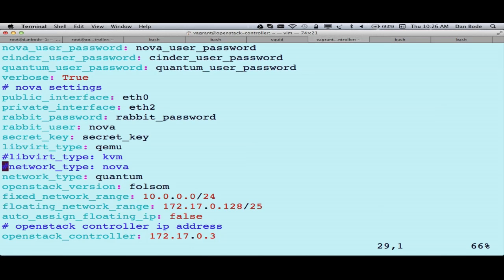Quantum only works on Ubuntu right now. It'll be working with Red Hat probably next week. Quantum will work with Red Hat.